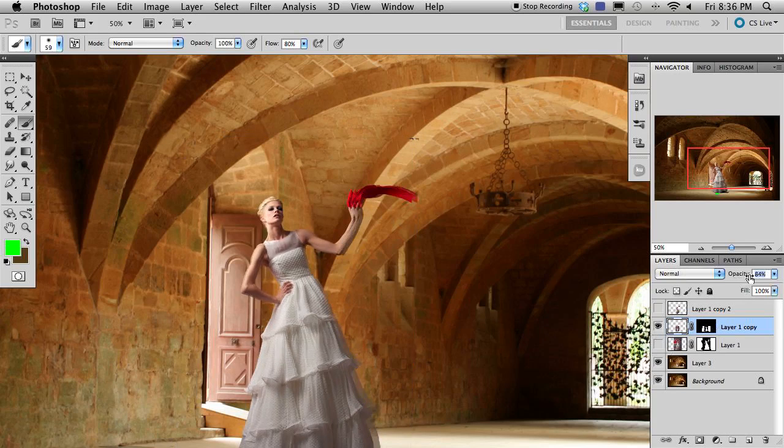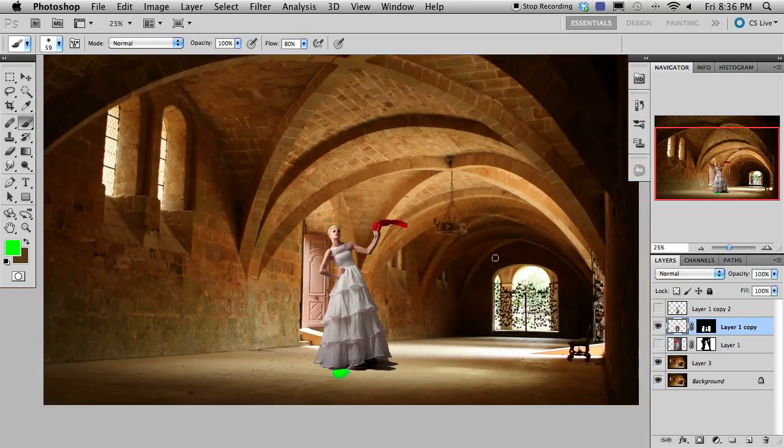Let's go ahead and bring this back to 100% opacity, and we'll see. I don't think necessarily that we needed that shift in perspective, but maybe we do. Maybe this doesn't look right, and maybe this looks better, but I don't think so.